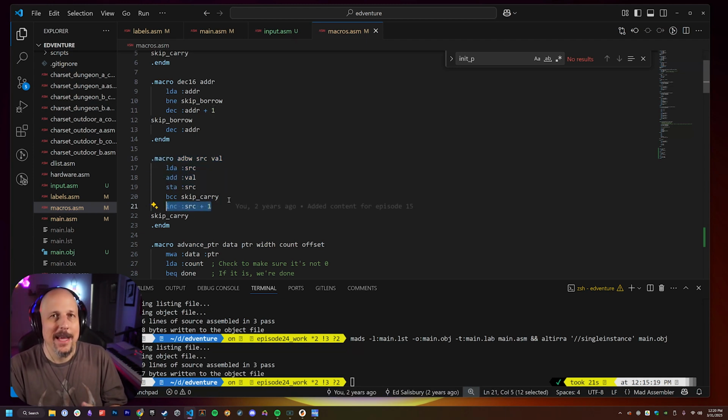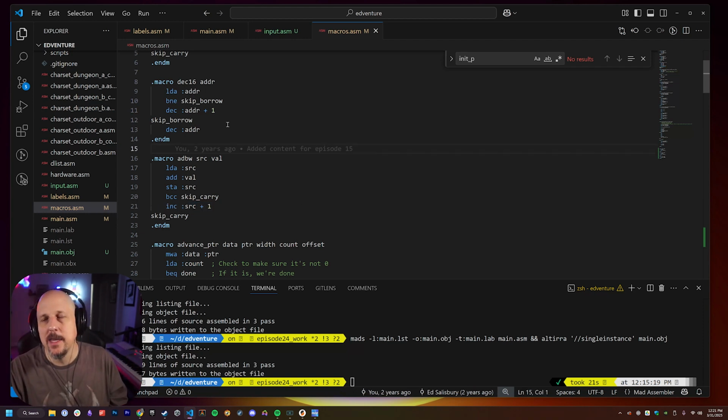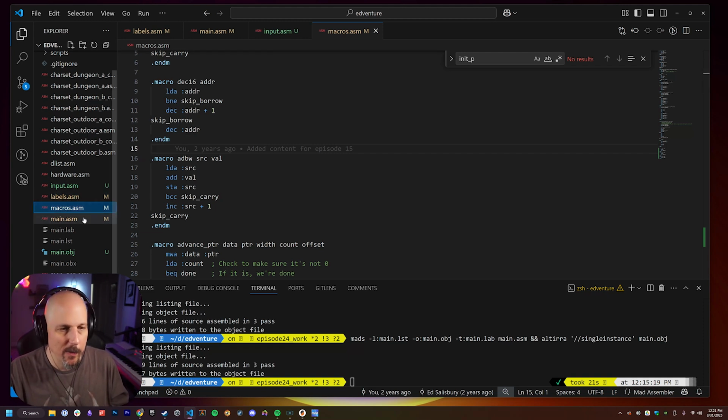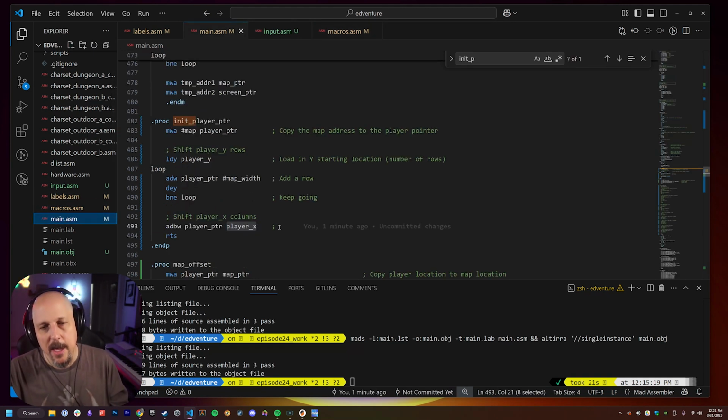What's that next byte? The problem is we don't know because we're not expected to be dealing with that. That's a byte. It's not a word. And so the problem is with the ADW, it's assuming a word, and that's bad news with what we're trying to do with this particular thing, because player X is a byte.